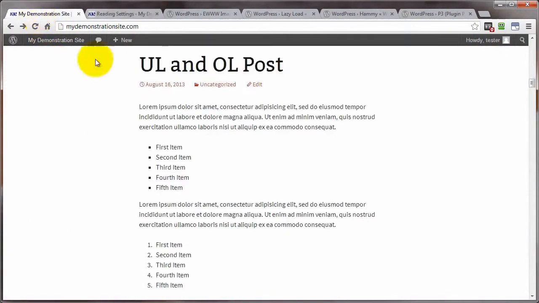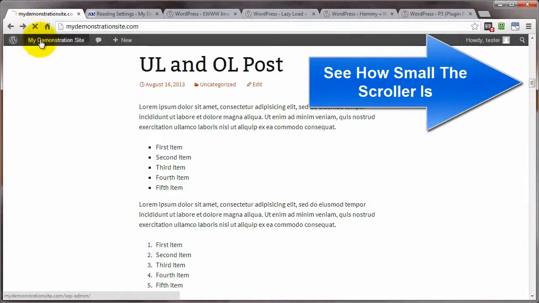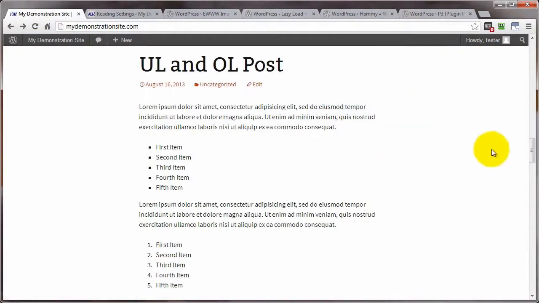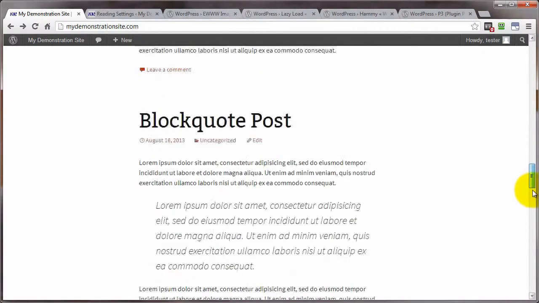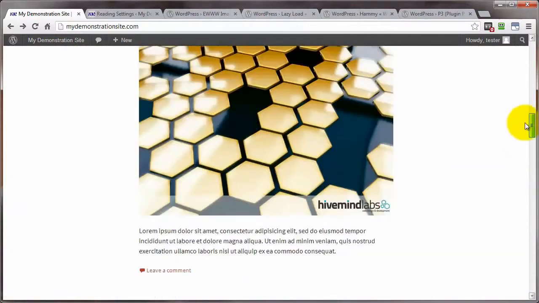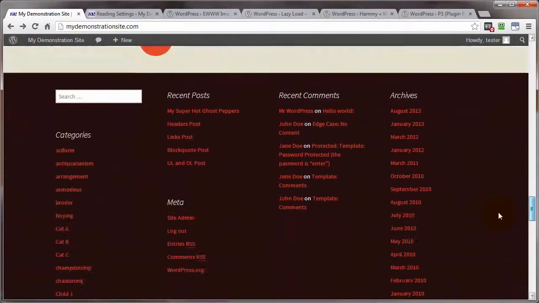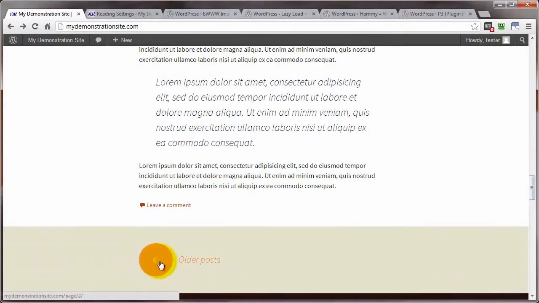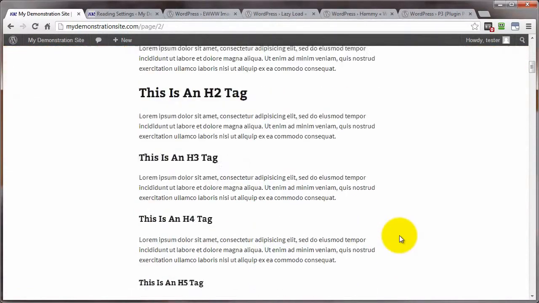Let's come on back over to our home page, refresh. And you see how that went from a little bitty dinky thing to a much bigger scroller? Well, that's because we don't have all those tons of posts on here. We only have 5 of them. And if we come down to the very bottom, you can see this link right here. And of course, this is theme specific. Depending upon how your theme is set up, it may look a little bit different. This is the default 2013 theme. But if we click on this, it'll then show more posts.